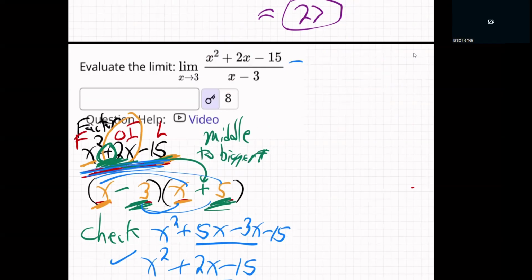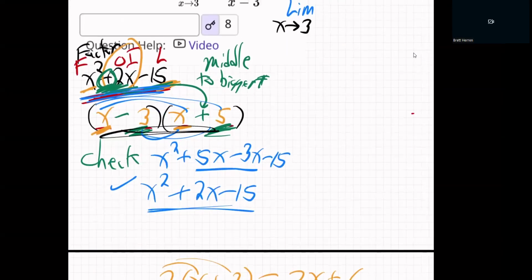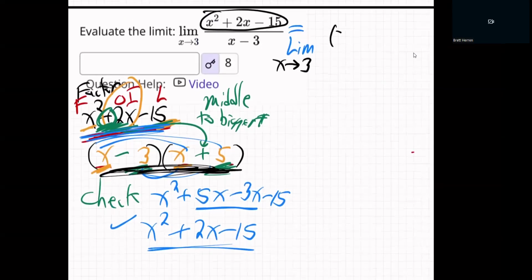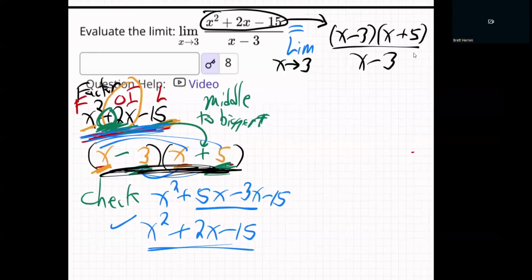So now we know that this equals the limit as x goes to 3 of the factored version of the top: x minus 3 times x plus 5, over, and the bottom is still just x minus 3. So we factored the top into those two parentheses. And now, can you see what's going on? These guys are going to cancel. You see, they were what was making the 0 over 0, right? If you put in 3 there, that's 0 and that's 0. That's why we were getting 0 over 0. Well, they cancel out now.